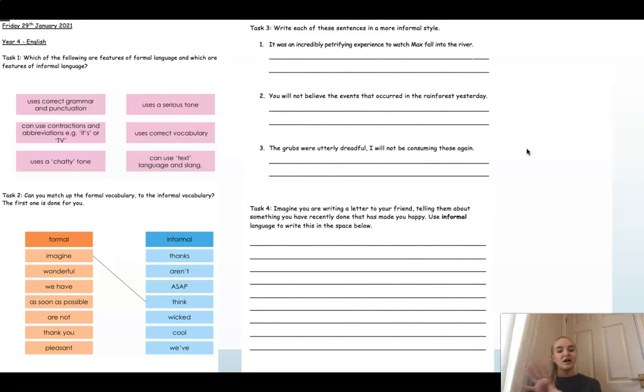And then you would start to write about what's made you happy. Now, please don't feel you have to use all the lines. You can use maybe 4 or 5 of them, but please don't use any more of them because I don't want you to have too much work to do today. All right, so those are your tasks for today.